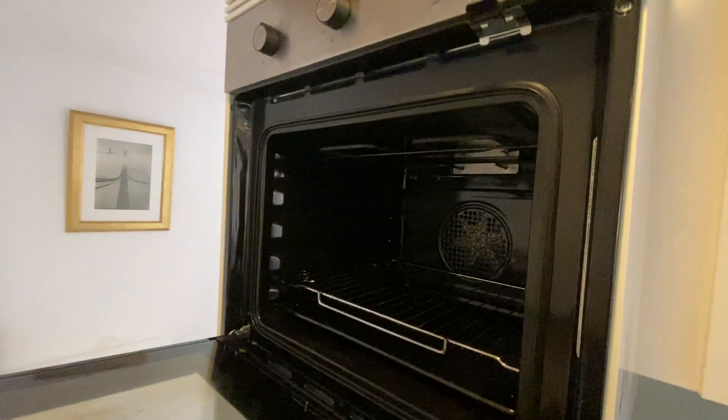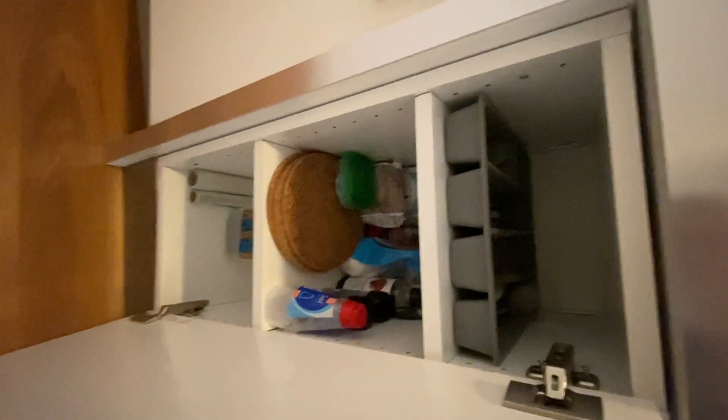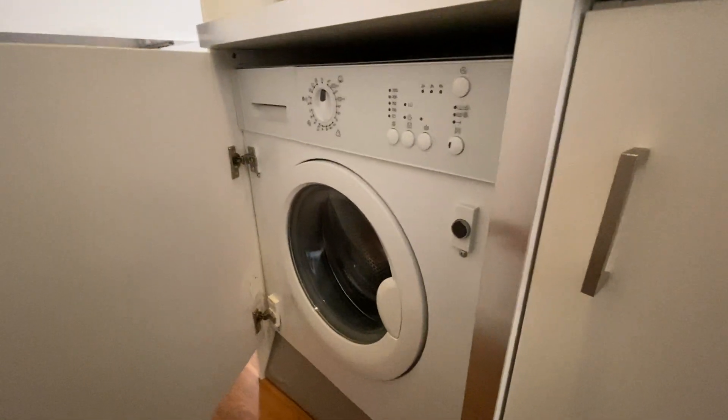We have our oven just to show you that. And then underneath, we have a few cabinets here — this one right here is just for cutlery and some hot plate stuff like this. And this one is our washing machine, which is a really good addition to the apartment. Wash your clothes from the comfort of your own home.